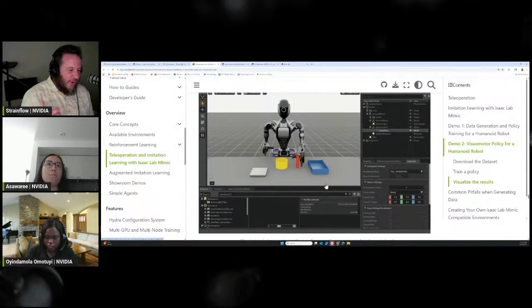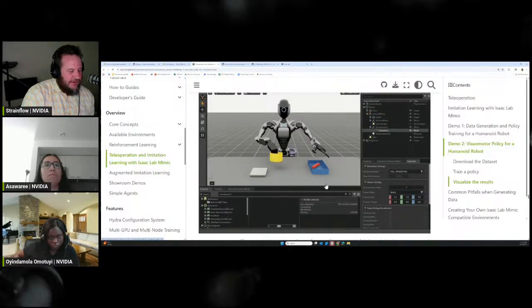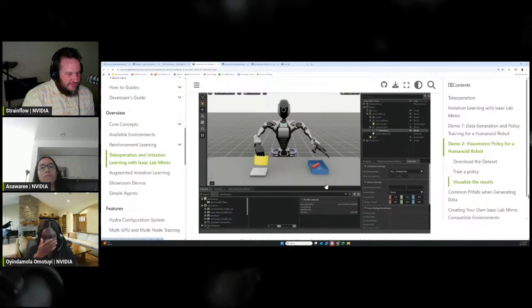If you were going to teach a robot from scratch, without GR00T Mimic, how many demonstrations do you think that would take, Oyinda? Well, it's task specific. How complex the task is determines how many demonstrations you have to use.